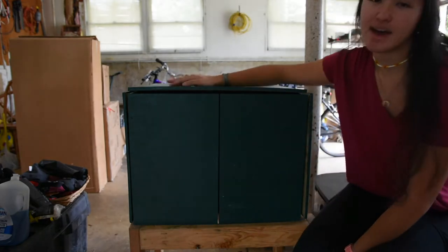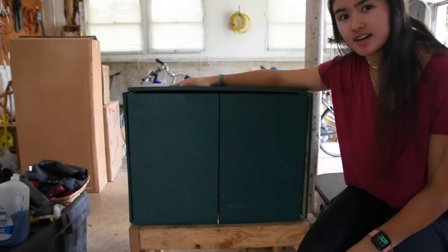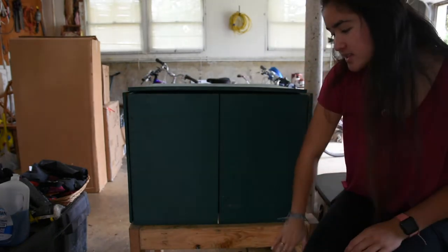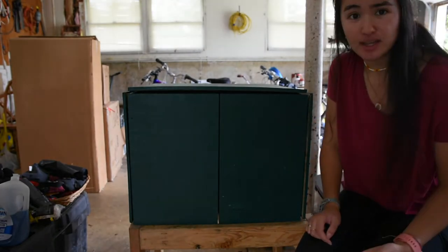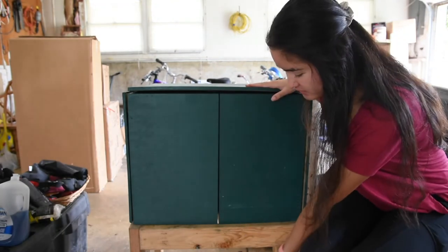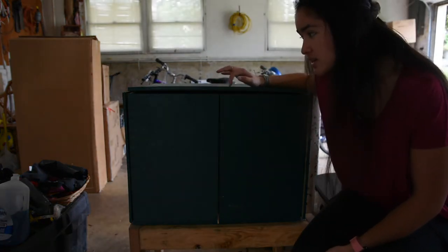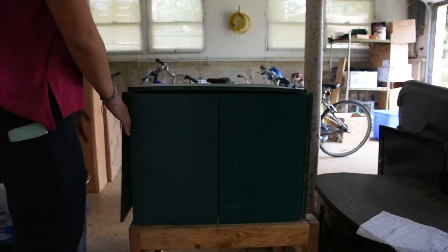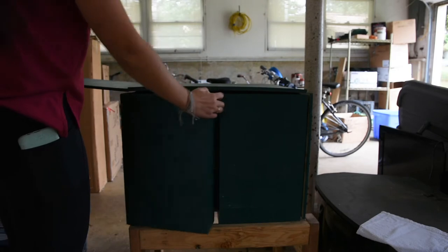First things first — how you set up the kitchen. The chuck trunk closes up like this: the doors are in front, we have side panels on the sides, and this down here is the base. When we store and move it, we flip the base upside down and the trunk goes inside of it. It's just me here and this thing is so heavy I can't demonstrate that alone. Then you open up the flaps on the side to open the doors.